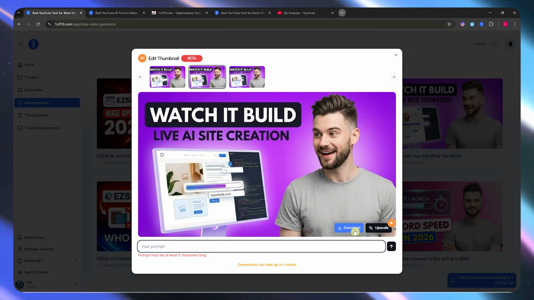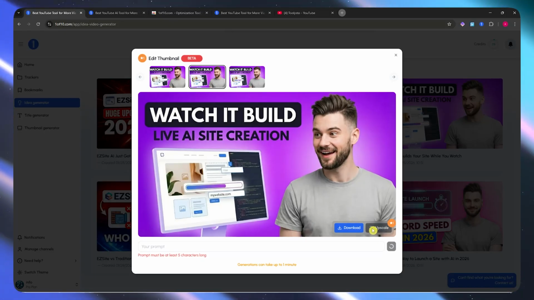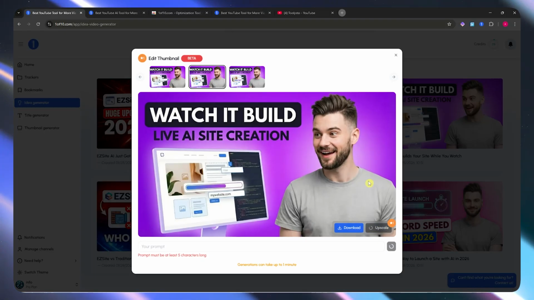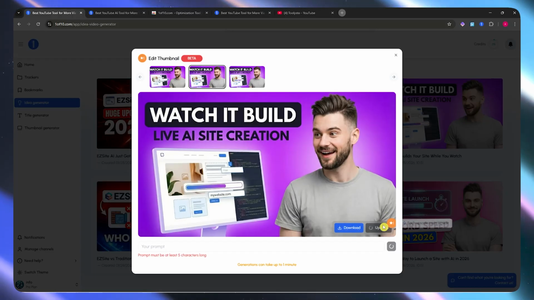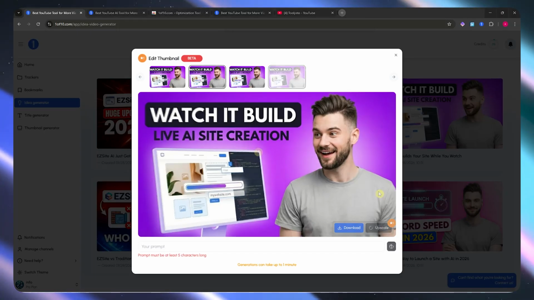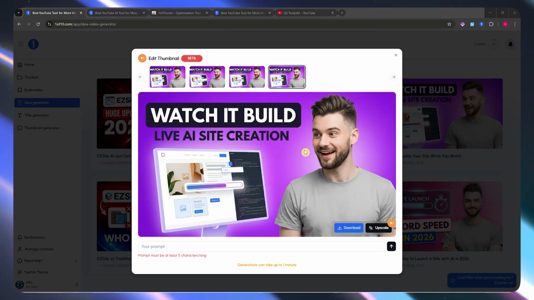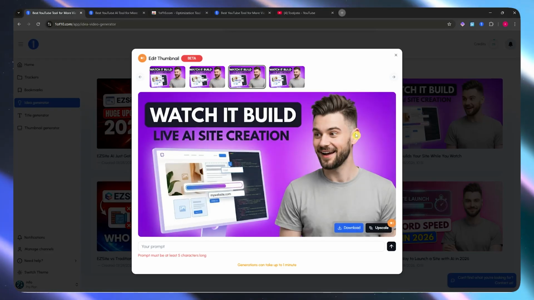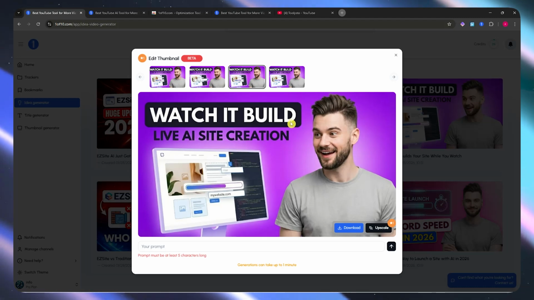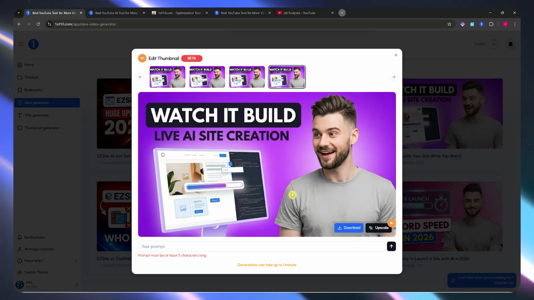Or if you'd want to upscale it, which I think is unnecessary, you can click here on upscale if you would want, because the quality is already pretty good. So upscale would make just a little bit of difference. All right, so now here is the upscaled version, and we can see that it has become much clearer compared to the previous one, which is this one. So you'd be able to notice the subtle difference when you enlarge the image here on your thumbnail.